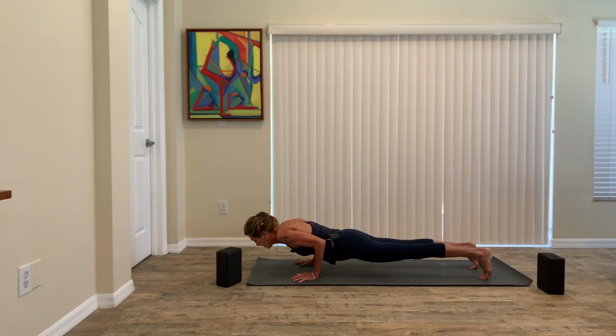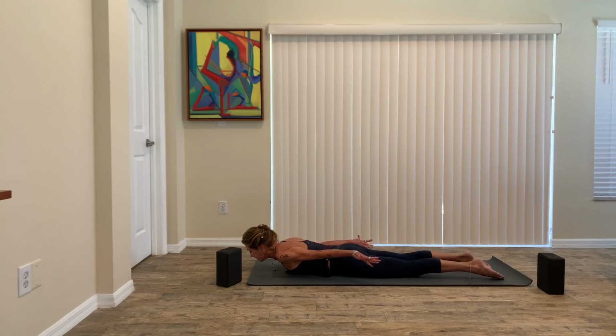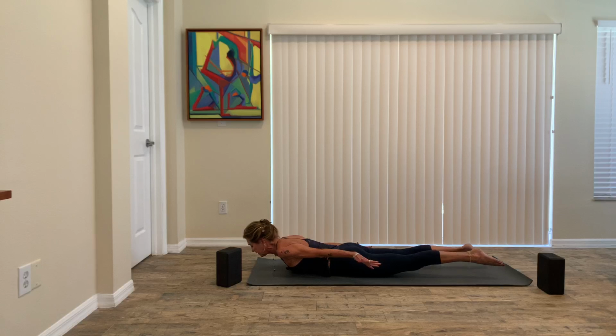Elbows skim against the side body. Hands all the way back behind you, nice and long, palms face down. Pull the heads of the shoulders up and back. Press into the front of the pelvis. Lift the legs up. Lead with the inner thighs. Reach the chest forward as you're pulling your legs and your arms back behind you.